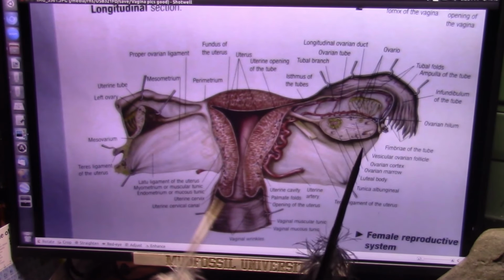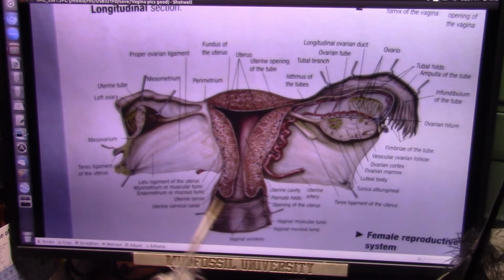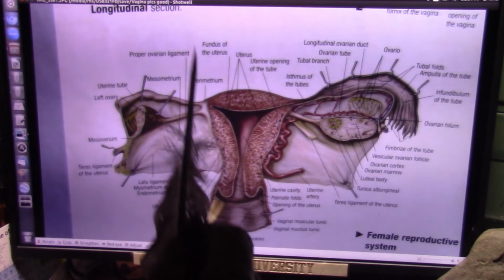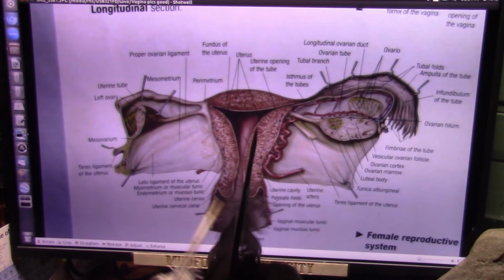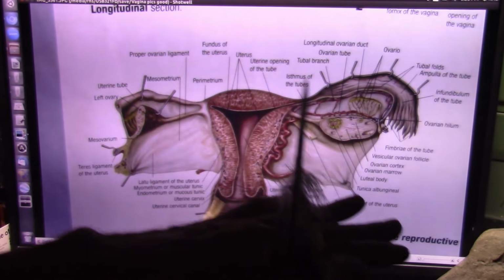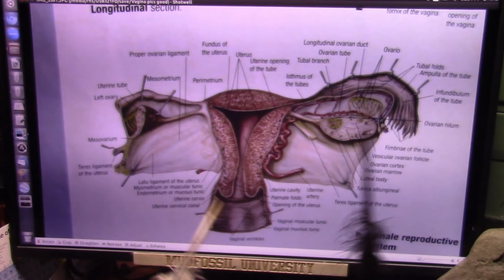Okay, this video is probably going to be kind of confusing, but you'll get the gist of it as you go through. The first one we're going to look at, I thought was a female reproductive system, but it is not. It is a digestive system, and I can tell that because of the floor of the cave has all that squiggly pattern on it. That's the inside of a stomach.